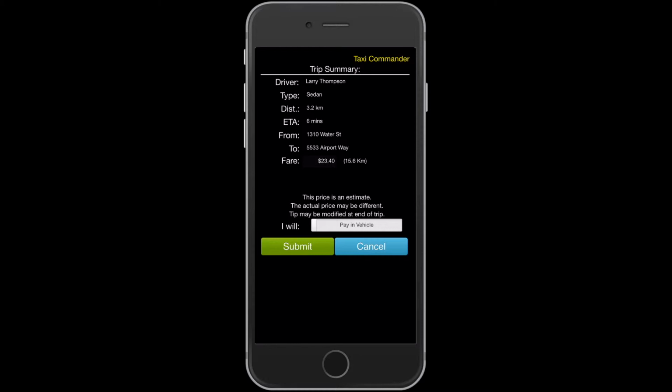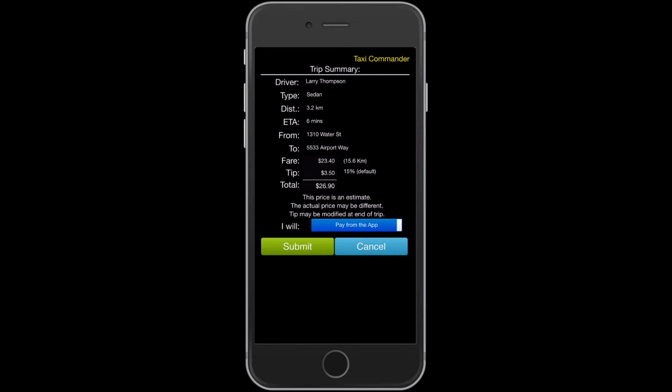Now, the other thing I can do is decide whether I want to pay the driver in the vehicle or whether I want to pay the driver with my credit card that's stored in the app. And of course, in most cases, that's going to be the most convenient thing. It depends on whether the fleet in your market area accepts credit card built into the app or not. That fleet might accept credit card, but they might make it optional on each trip, and other fleets might make it mandatory. It just depends on the fleet.